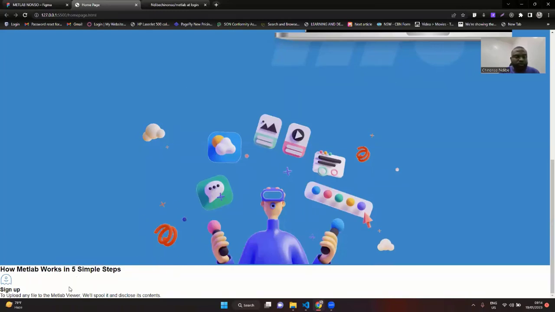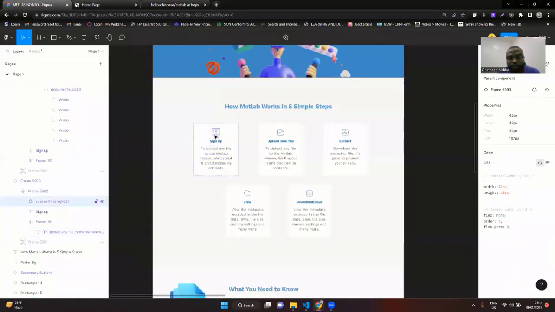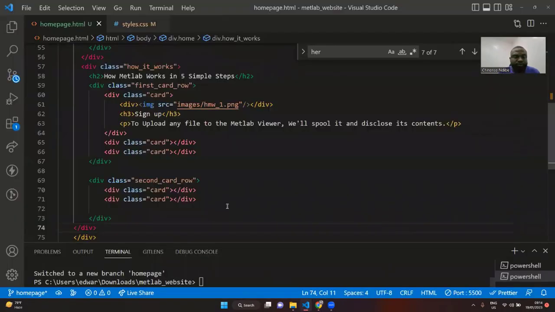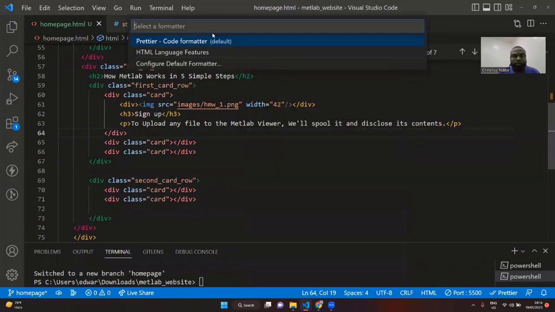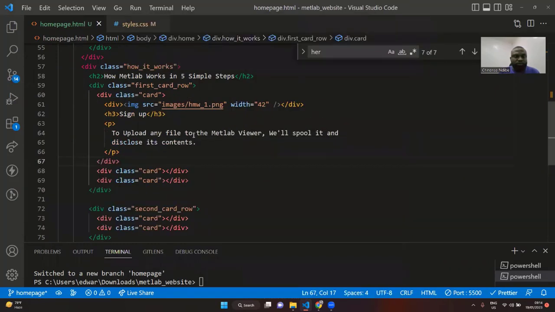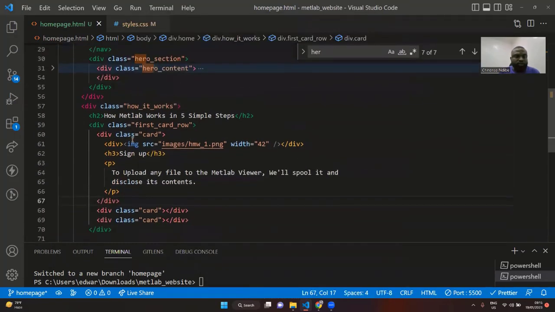All right, so we have the card now. Let's also give our icon a width. We're going to keep this width at 42. Okay. Then let's format this. All right, so this is one card.